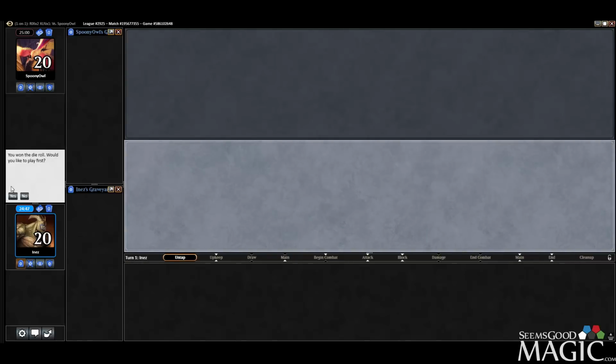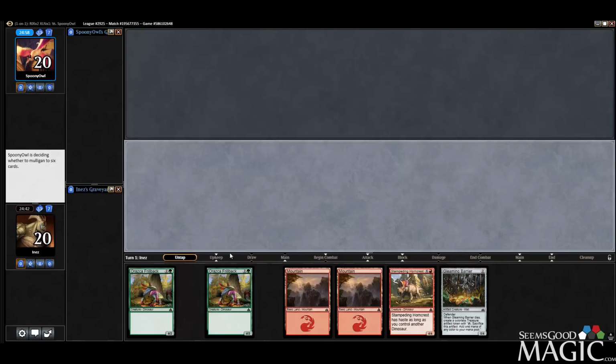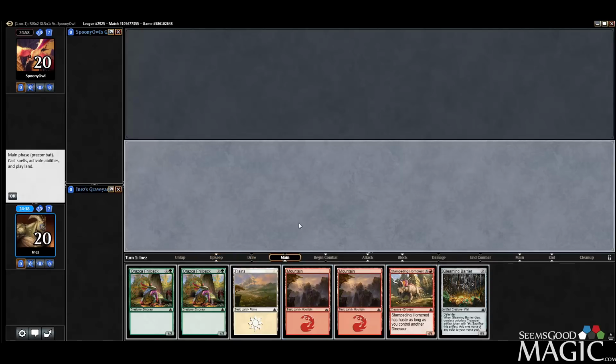Okay, round one, we'll play first. Let's see what we got here. I think we'll keep this. No green mana, but we've got that Gleaming Barrier.